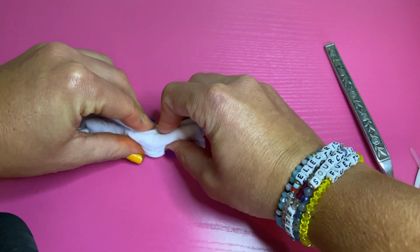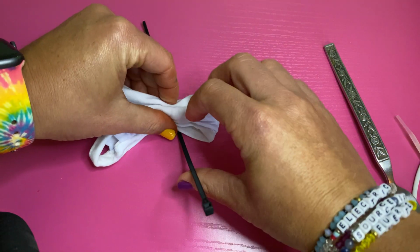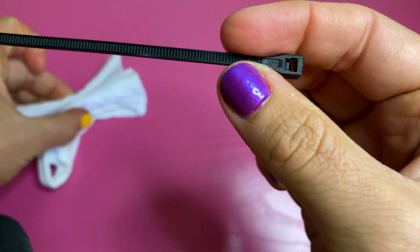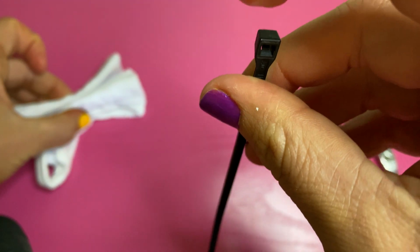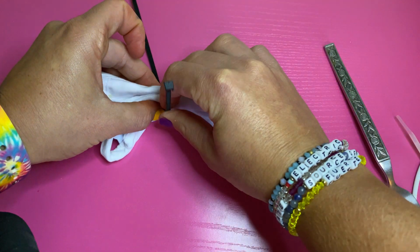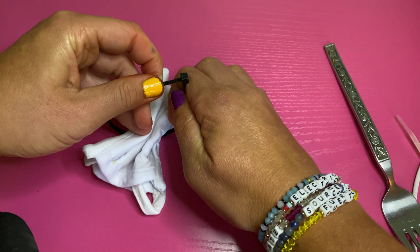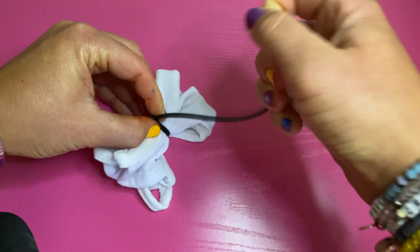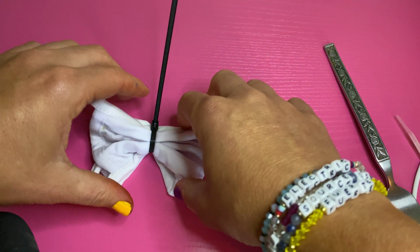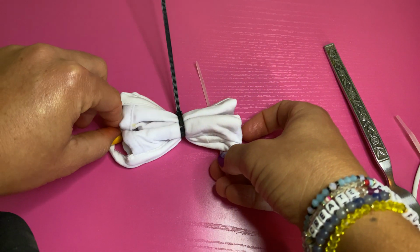So then for this, you can use the rubber bands if you want. I think because these are really small, that these zip ties work better. So I like to start by putting this in the middle, and you want to make sure that when you put it on, so see how this kind of has a part that bunches out? You want to make sure that this side is down. And then you just pull, you put it through here, and it zips. So this will be a pretty long little piece here, but that's okay. And then you can add 1 more on the end here and 1 more on the end here.